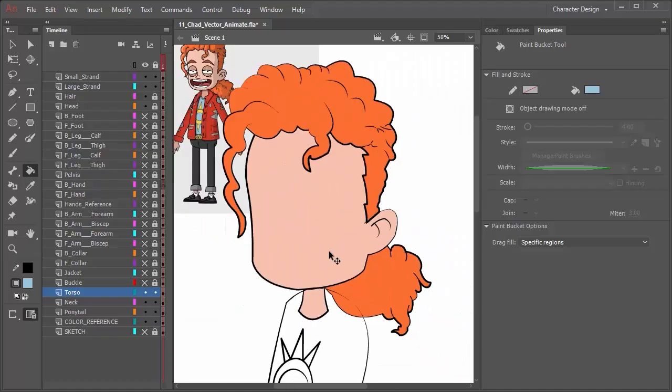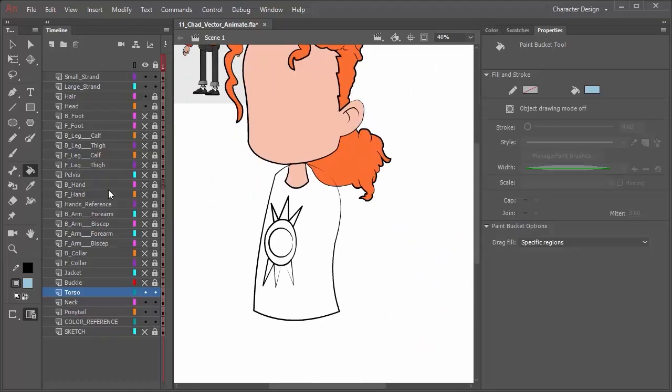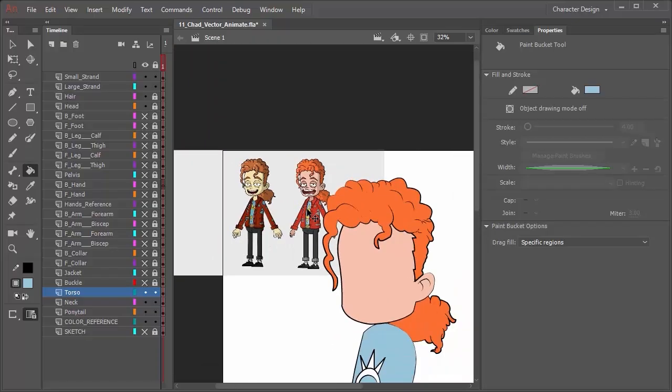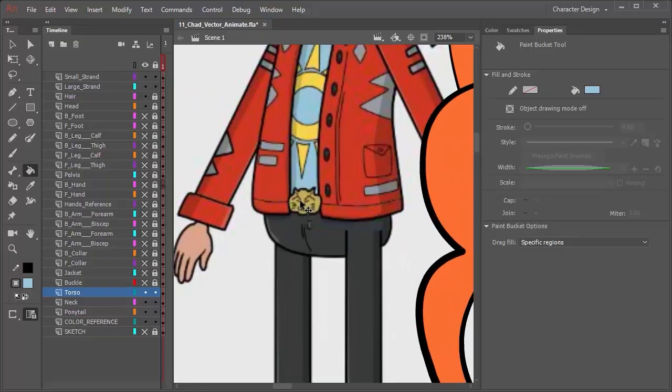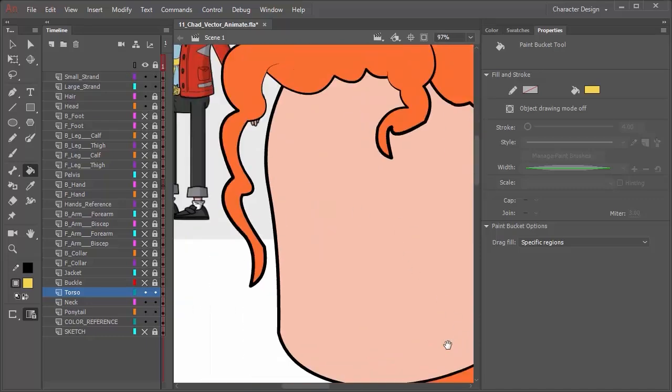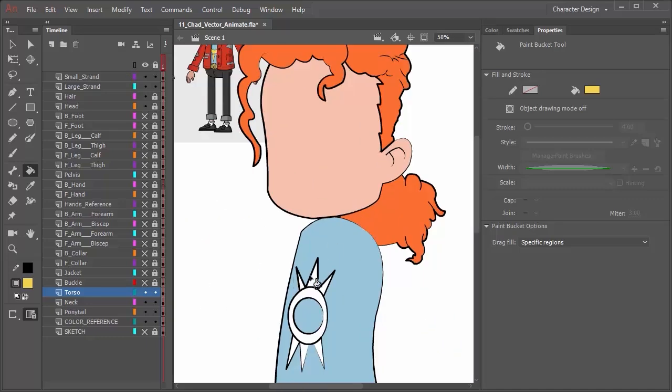Come back down here, and we're just going to fill this in. So using the paint bucket, we can fill that part in as well. Come over here, zoom in once again, and we want to select that yellow color. So I select that, zoom back out, come down here, and we'll simply then fill in this design on the shirt.